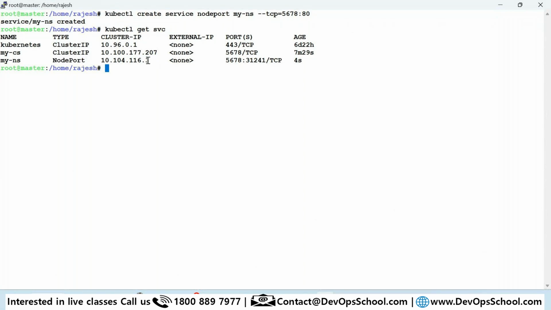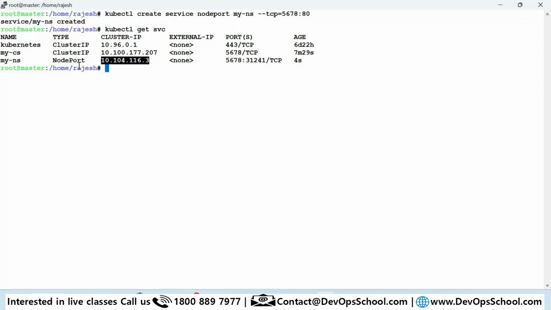Node port also has a clustered IP address, but this service gets exposed at the node port on every node of the cluster at port 31241. That means if you hit the IP address on this port, you should get to this particular address, and this particular address will get you the pod.